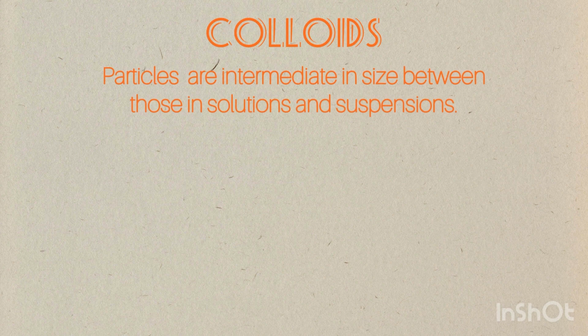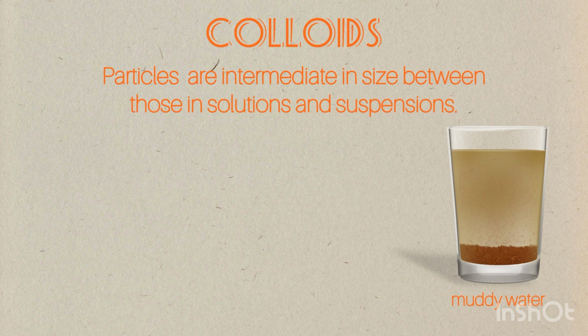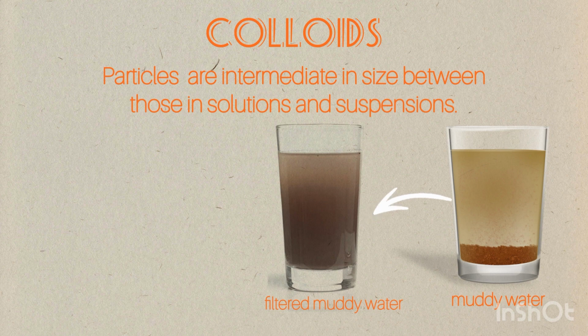The other type of heterogeneous mixtures are colloids. A mixture can be considered a colloid when its particles are intermediate in size between those in solutions and suspensions. Let's go back to the example we gave in suspensions. After you mix soil and water, the water is often still cloudy because colloidal particles remain dispersed in the water. Even when the mixture is poured through a filter, the colloidal particles will pass through and the mixture will remain cloudy. This happens because the particles in a colloid are small enough to be suspended throughout the solvent by the constant movement of the surrounding molecules.